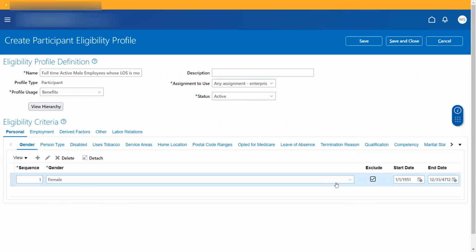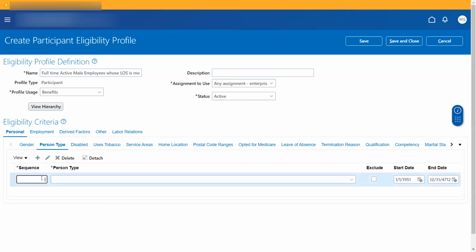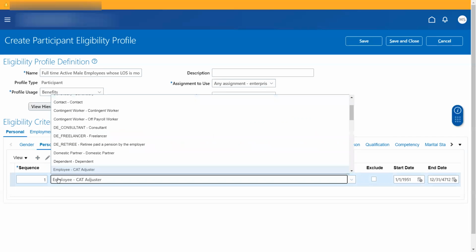If I check this checkbox, it is going to exclude all workers who are marked as female; apart from that, it is going to fetch everyone else. Since I'm going to fetch only the employees under person type, I'll have to say employee.